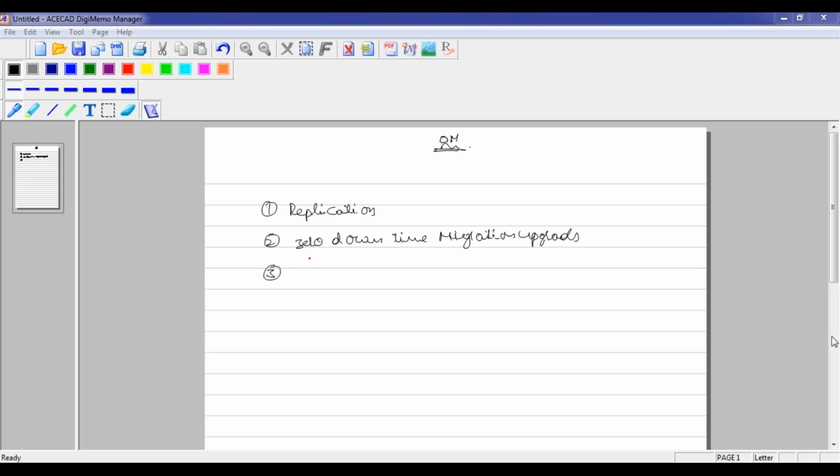And the third one is migration of databases across platforms, like different operating systems or different topologies, we can say. So like that, there are many ways we can make use of Golden Gate. Mainly we are going to use Golden Gate for replication, and the next popular one is zero downtime migrations or upgrades.